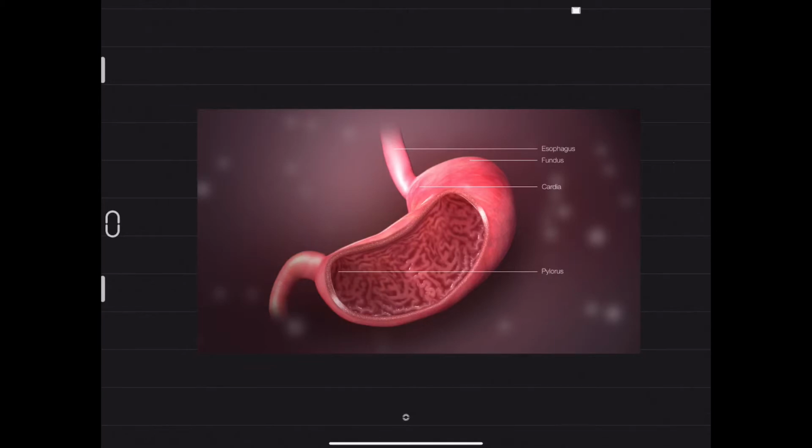For example, the protease enzyme that is found in the stomach, that is secreted by the stomach, works at its optimal level in acidic conditions, while the protease that is made by the pancreas works well in alkaline conditions. So we have two types of proteases that are being made, and both have to digest proteins. However, they are made in different parts of the body, different locations, and as such, their pH tolerance is also different.